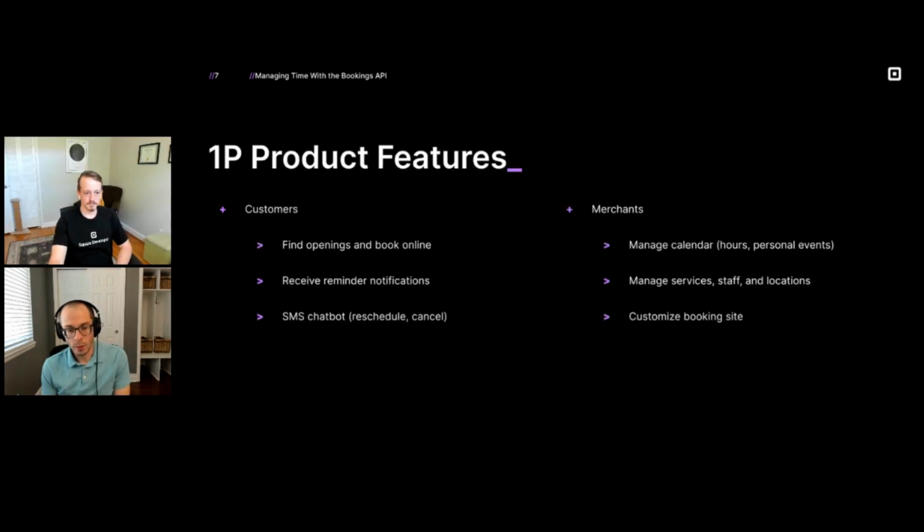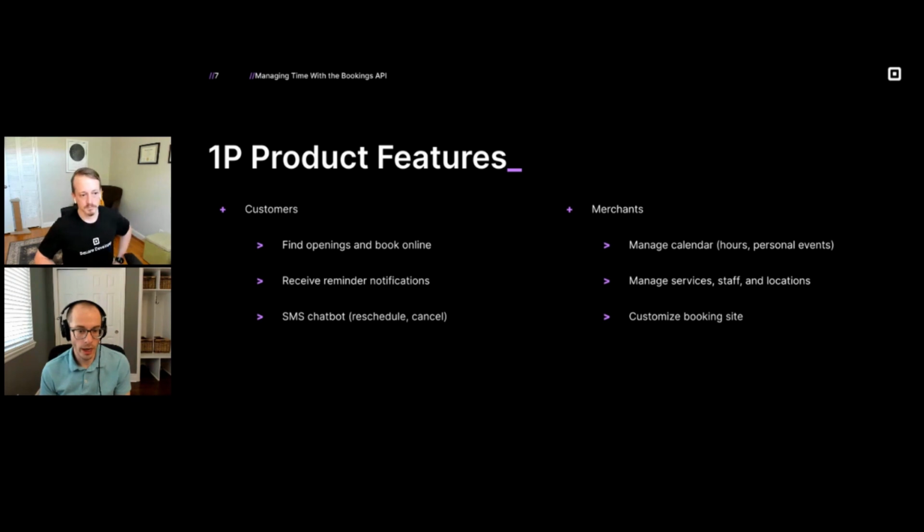So speaking of that, what are the first-party features that you can leverage as part of your integration or that you'll be integrating into? We have features both on the customer side of things and on the merchant side. So for customers, the main first-party actions that they take are finding openings when a merchant's available and creating their booking online.